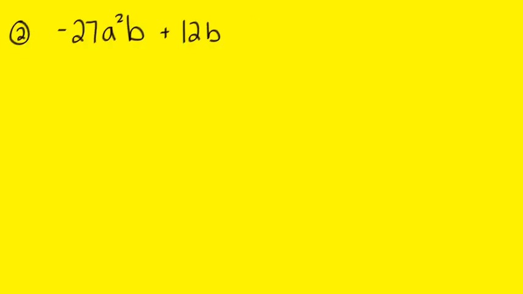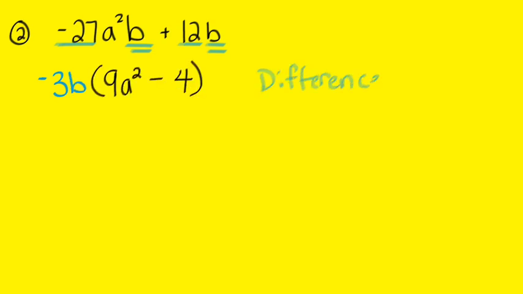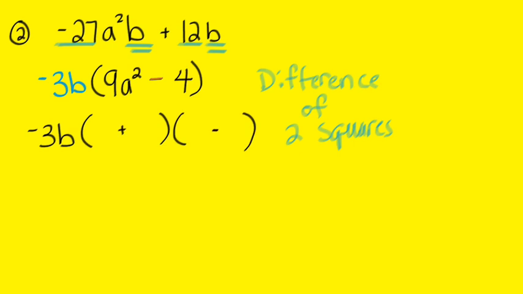All right, so here's a two-termer, like I said before, and if this is a two-termer where you can get the middle term to have a negative, you always want to make sure you factor out the negative. So we're going to go ahead and take out a -3b here, because that leaves us with a difference of two squares, right? We want to see that hidden difference of two squares in there. And then we can factor that out with the shortcut of square rooting 9, square rooting a squared, and square rooting 4. Plus or minus, because they're a difference of two squares, which means they're different or opposite twins, so there's no middle term.